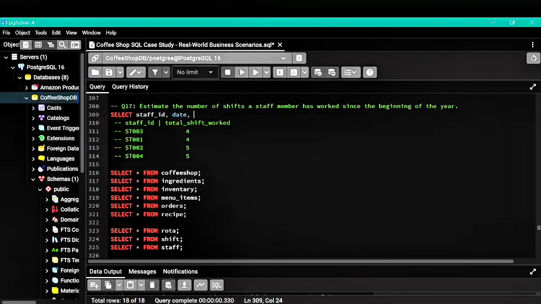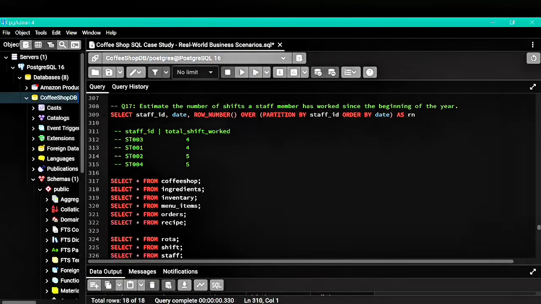So first we will write a row number function and then over clause. In over clause we will write a partition by staff ID. This ensures that each row number adds up each time staff ID comes in the staff ID column. And now we'll order it by order date to ensure shifts rank chronologically for each staff member, and we'll finally name it as row number.